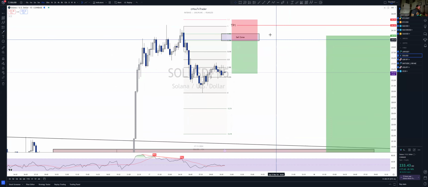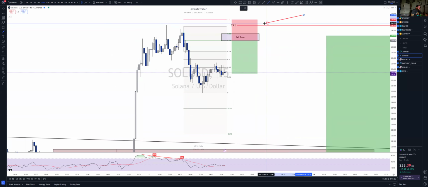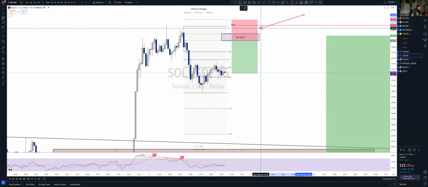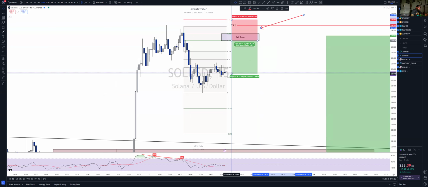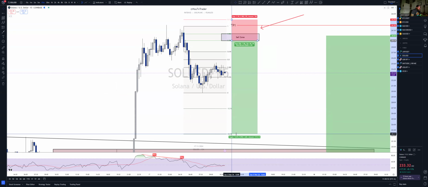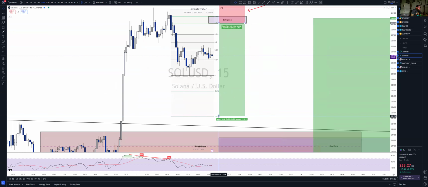Now, I understand that we're going against the momentum, right? So we have to really respect our stop loss and how much we're risking. We're not going to go ham 10% on this. That's the 1% risk trade, right? We're not going crazy. We're not risking 5%, right? And then we start to target these extensions down here for our TP and ultimately leave a runner to maybe come all the way down to there.